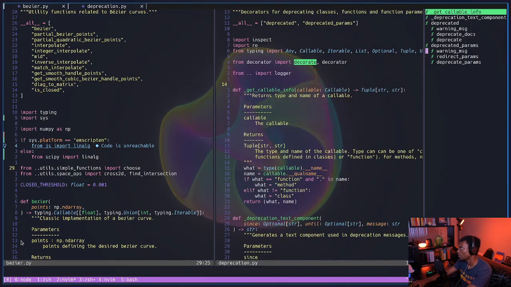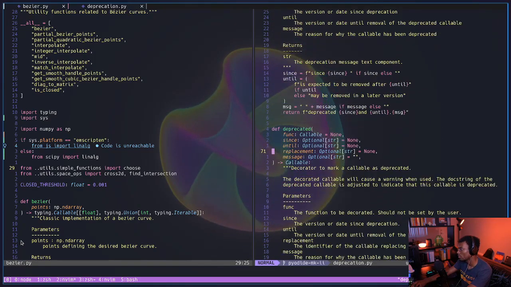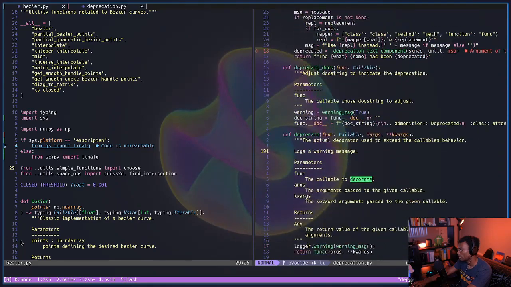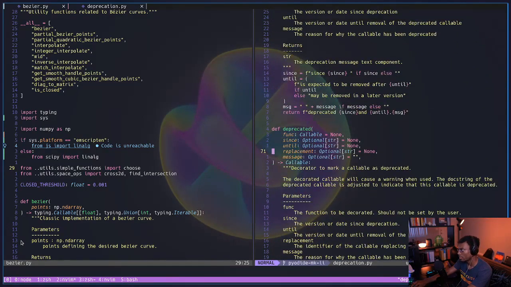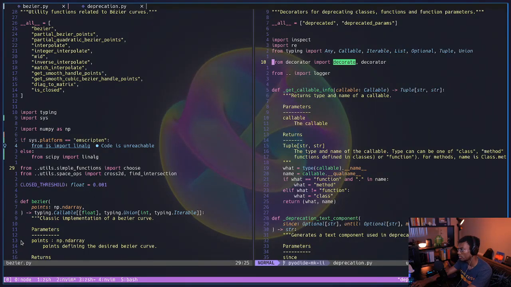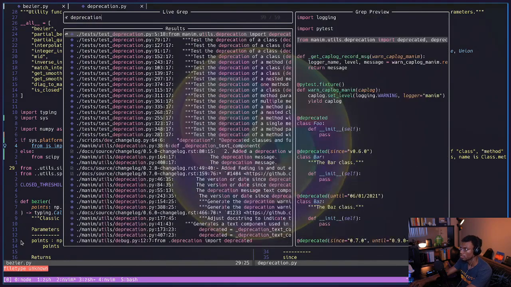Well, the thing about deprecated functions is I'd be okay just removing them all. So, deprecation.py. Oh, and that's where we get deprecated.